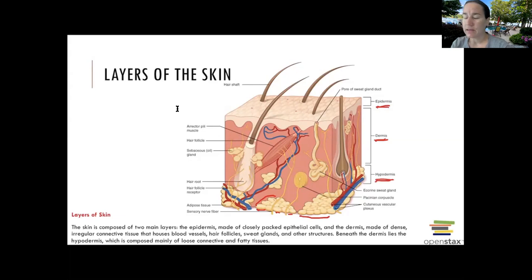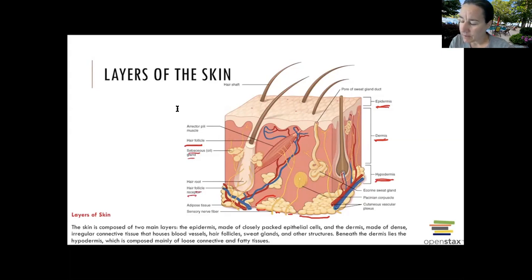And then we've got all of the accessory items that we mentioned, and we're going to go through a whole section of accessory stuff. But we've got the hair follicle, because we've got hair all over our bodies because we are mammals. We have the sebaceous gland that helps keep your hair nice and healthy and shiny, and also makes your face super oily and keeps your skin moisturized. And then we've got the receptor at the bottom of the hair follicle, so it can sense what's going on. If somebody tugs on your hair, you can feel it.